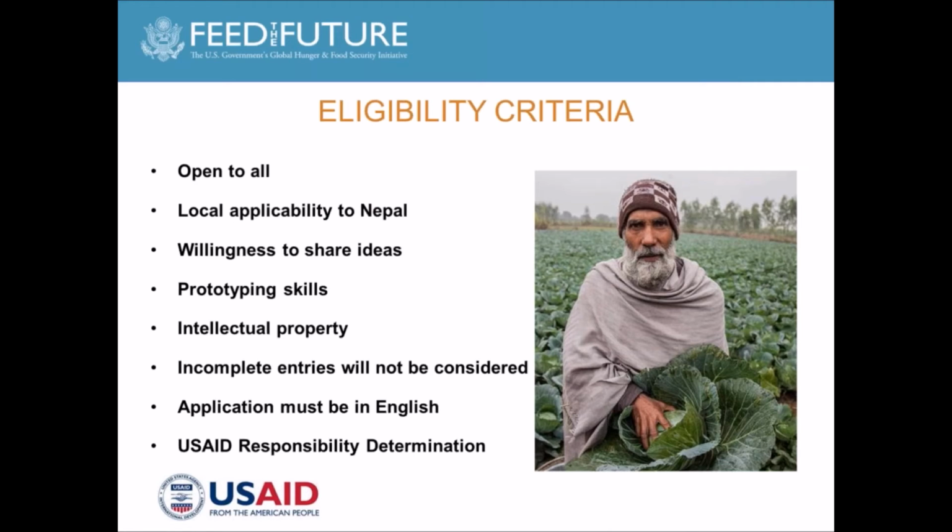We are asking all entrants for a willingness to share ideas. All entrants in that sense need to demonstrate a willingness to share their experience and learning to help establish a body of knowledge that can bring about a sustained change in the use of data to improve agriculture productivity. We also ask for prototyping skills, in particular because applicants need to ensure they have the capacity to develop a prototype of the solution over the challenge time frame.